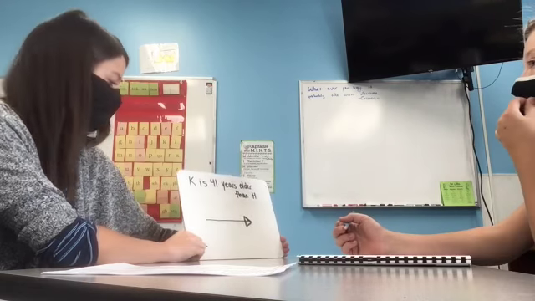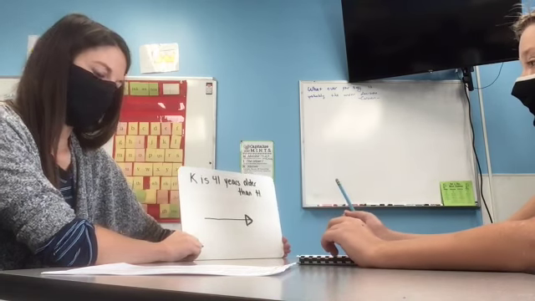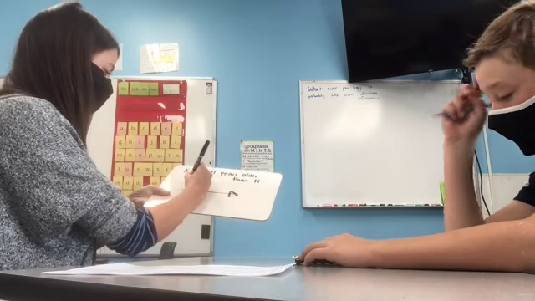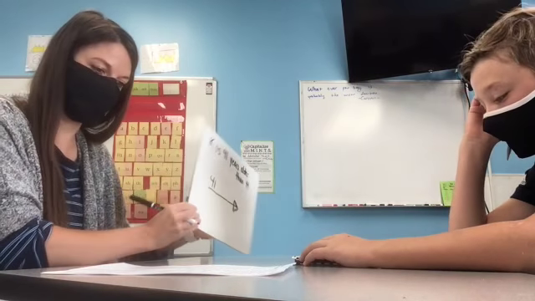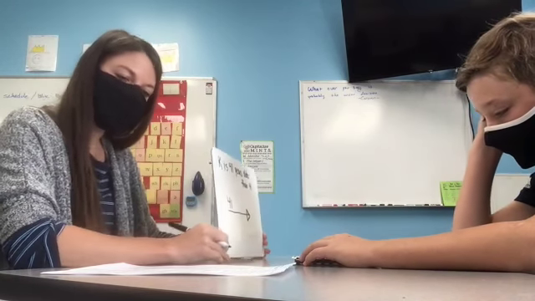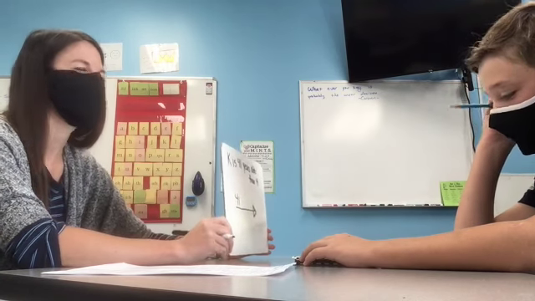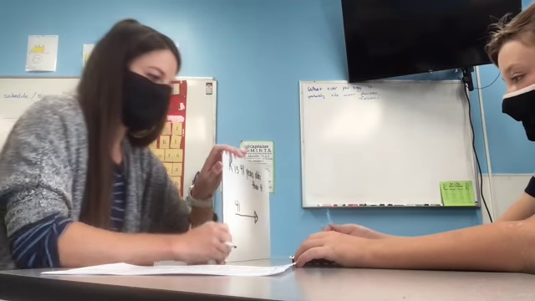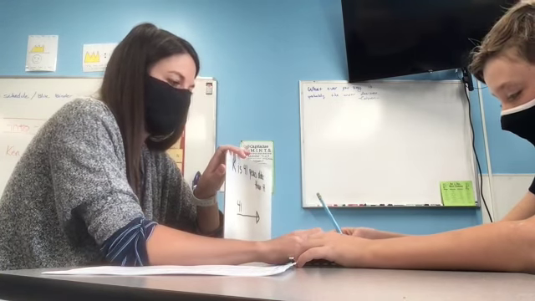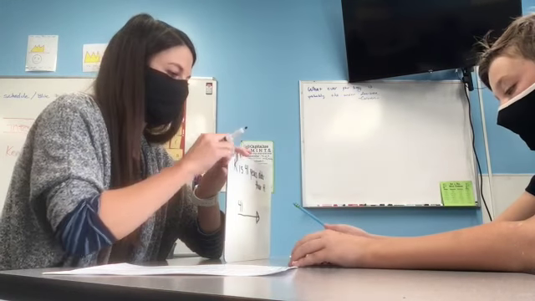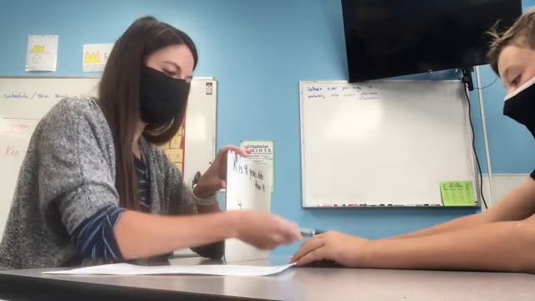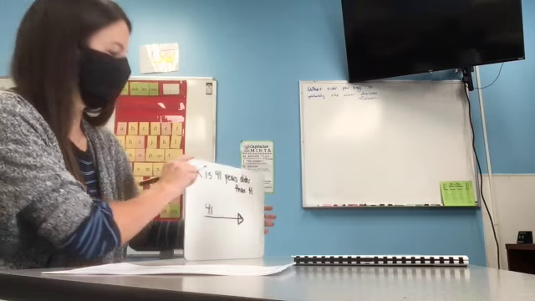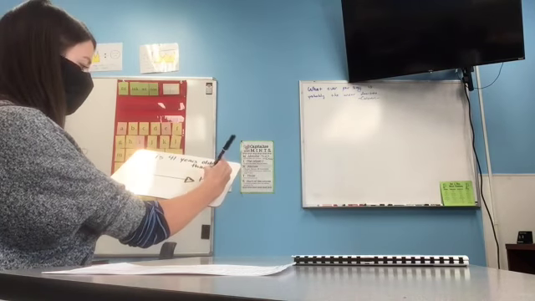What's the first small number in this family? It would be 41. You're right. 41 is the first small number in this family. K is 41 years older than H. What's the big number, K or H? K. So if K is 41 years older, hold on one sec, you're getting a little ahead. Do you mind putting your pencil down for a second? Because we got to think about this. So K is 41 years older than H. So what is the big letter going to be? K. And then the small letter would be H.